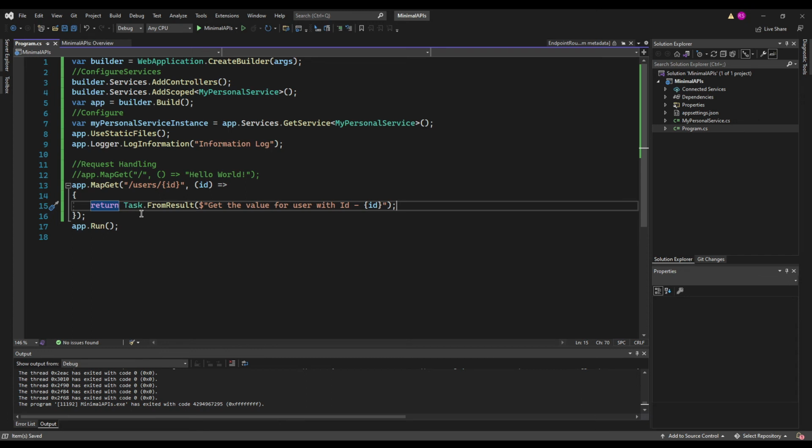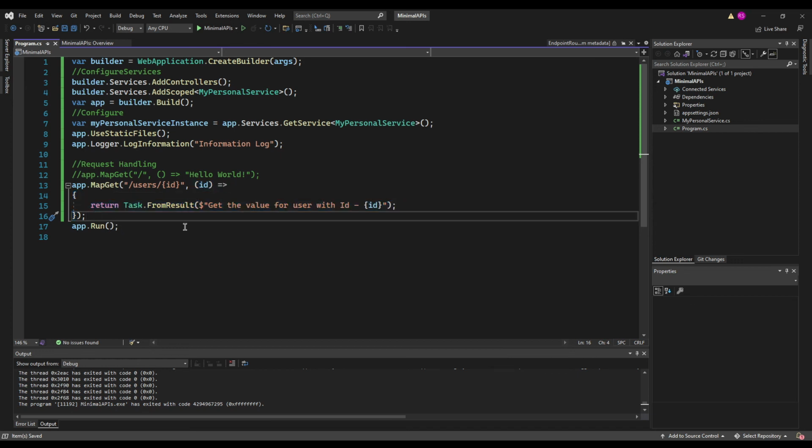So in this way, if we want to get a user by his or her ID, this is how we can specify the request processing pipeline, wherein this first parameter will be the pattern with which the application will check whether this particular request is matching with this pattern. If it matches with the pattern, it will take this ID, which is provided as the query parameter, and use it to get the information about this particular ID. So that whole logic of getting the information about the user can go as the handler part, which is defined as the second parameter of this map get method.